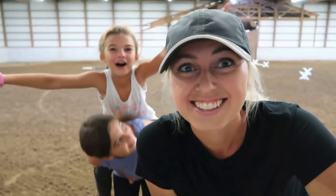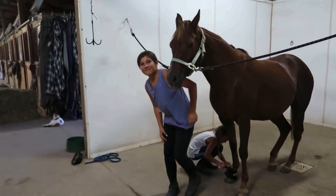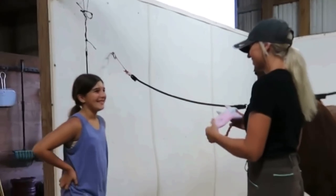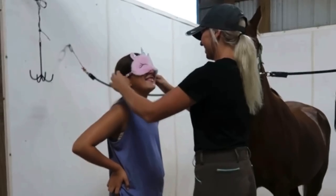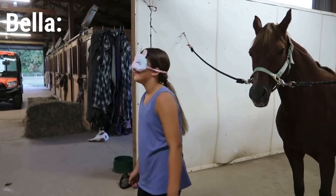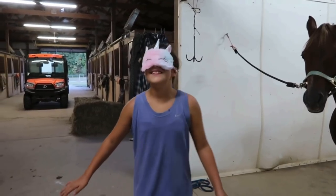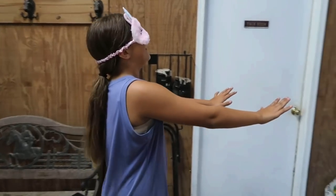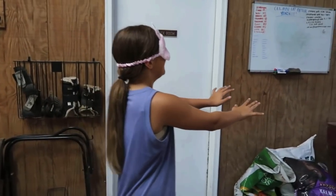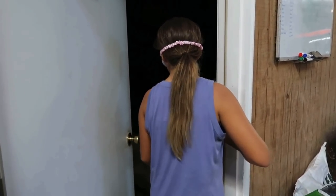All right, let's do this. Their last moments before they're blindfolded. It's time. Spin around in two circles. Three circles. Okay, now go find the tack room. Walk straight, turn to your left. There's the door. Now watch out, because Baxi's also in there. You're not gonna step on him, you're good.